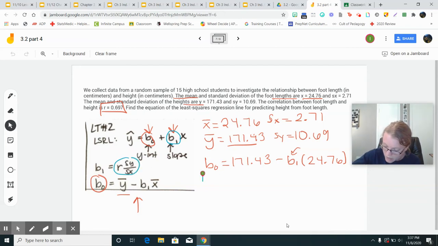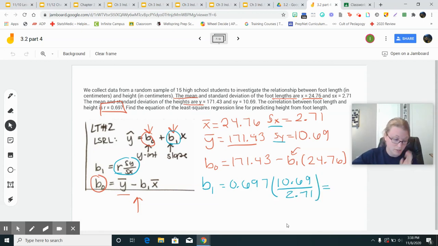So our slope, B1, B sub 1, again, don't ask me why they switched the symbols and things, I'm not certain. So it looks like we have R, which is 0.697, times a fraction here of the standard deviation of Y and X over each other. So I'm just looking at things and plugging them in. If I computed this, which I already did on my calculator, I got 2.75 for the slope. So now if I go back and do this one, I can plug in my slope.